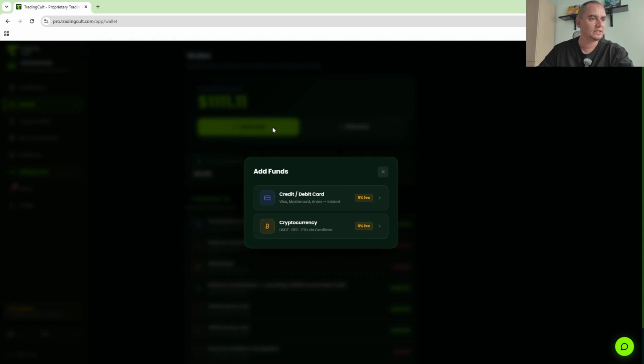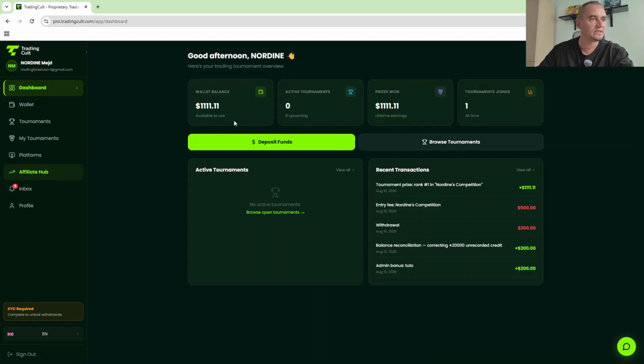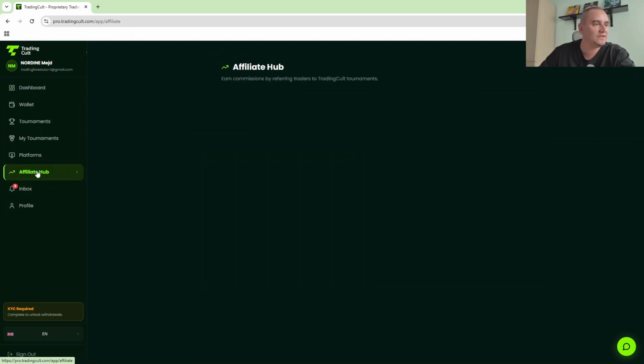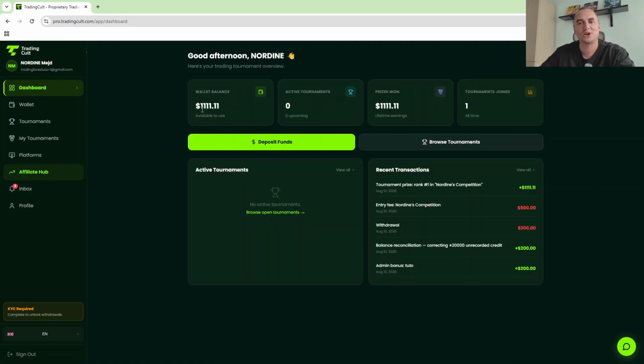I click on add funds here. No, available balance. Actually, my balance is, I've already received it. I don't need to add funds. I thought it meant add funds in the dashboard, but no, I already received the 1,100. Perfect. Plus my affiliate commission, pending commission, that I will check afterward to also claim. So I've won $200 plus the first position here, and now I have $1,111 in my wallet.